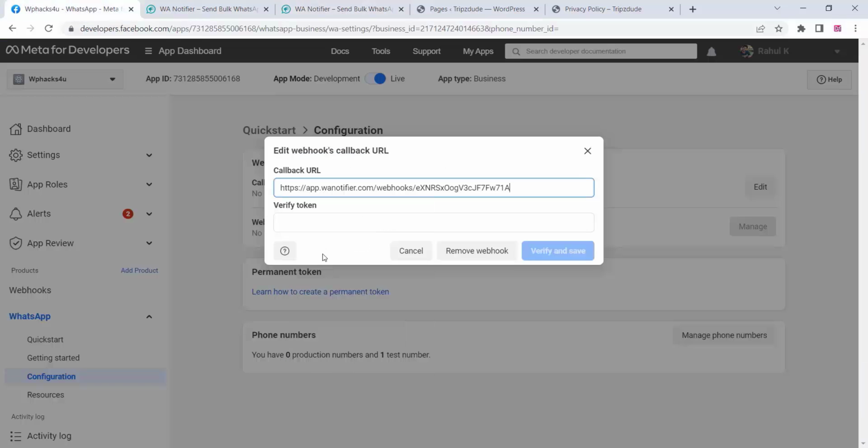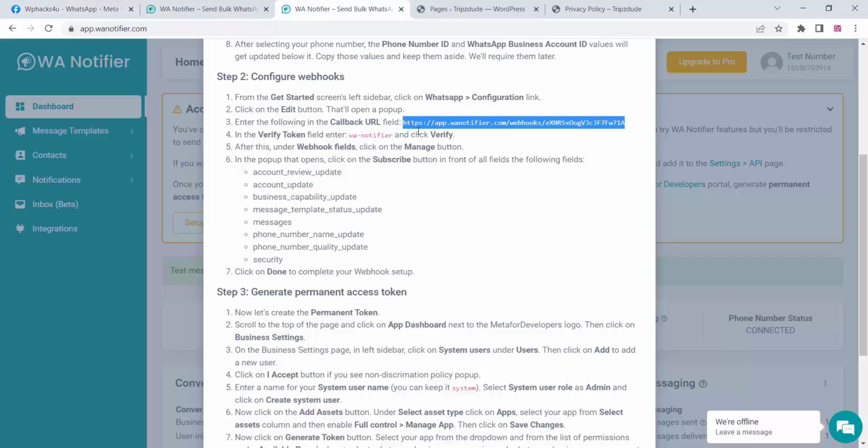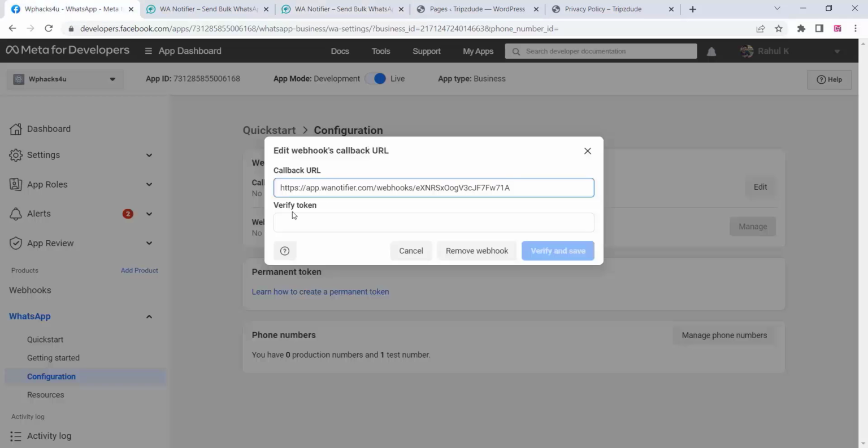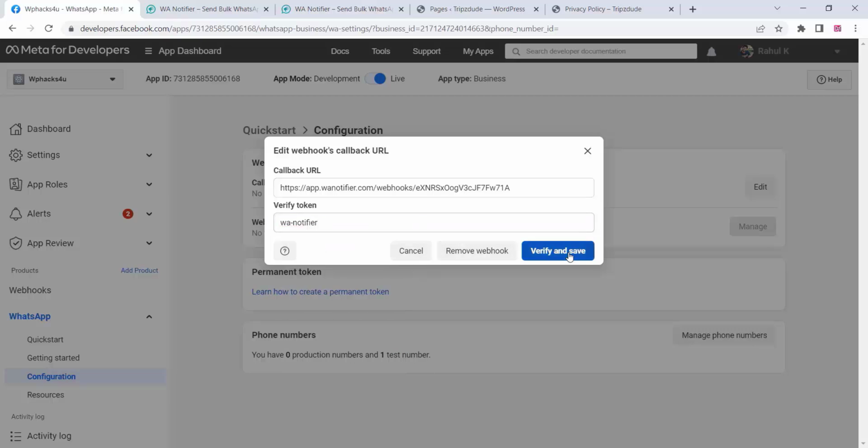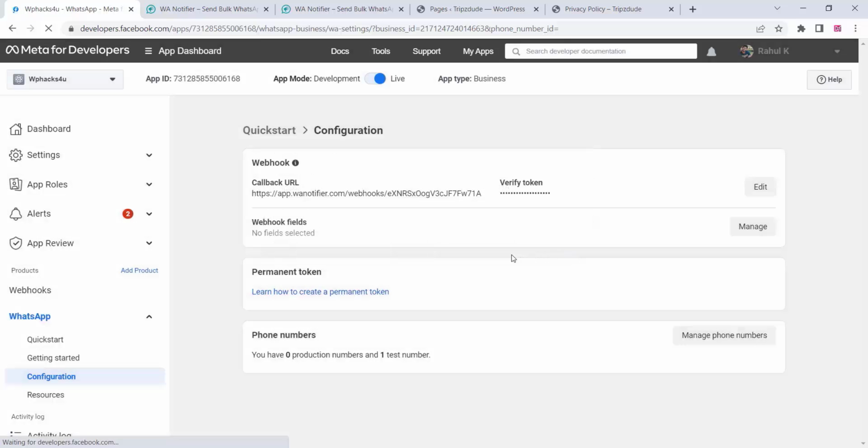Copy that and paste it here, and you can verify it for your website. Once you paste that, verify and save. Okay guys, now we have verified our webhook.